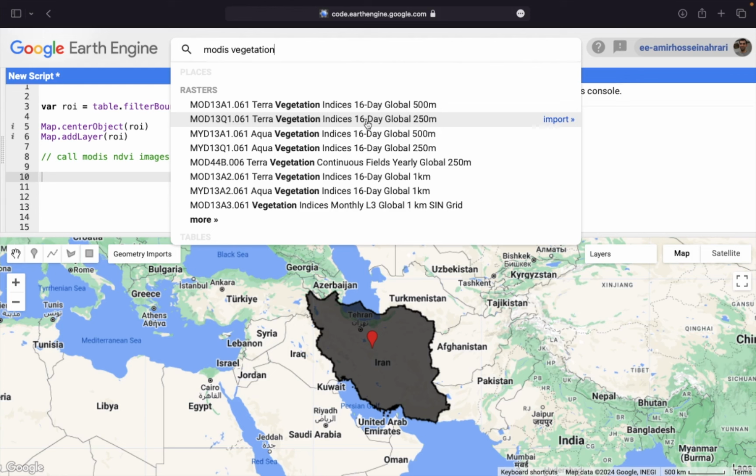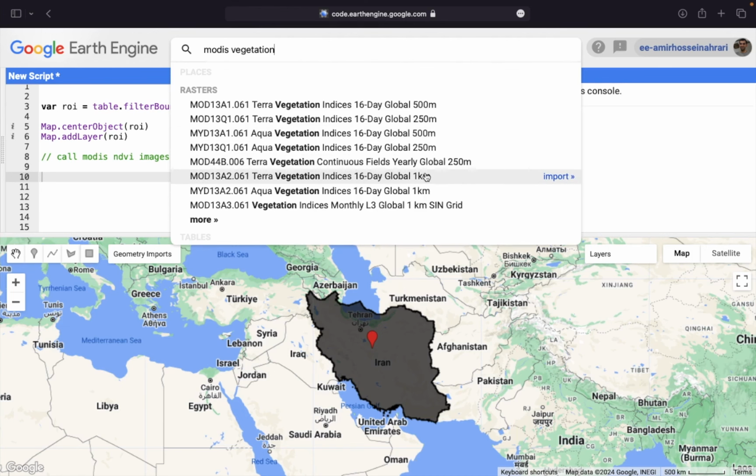Another important thing is that I'm going to do a mapping method here, so daily variation does not matter in this tutorial. Two or three types of spatial resolution are available. One of them is 250 meter, the other one 500 meter, and the last one 1 kilometer. Which one is better? Actually, it depends on your scale. If you want to work on local scale studies, 250 meter is a good option. But if you want to work at a province scale, multi-province, or part of a country at a scale such as Iran, 500 meter is good.